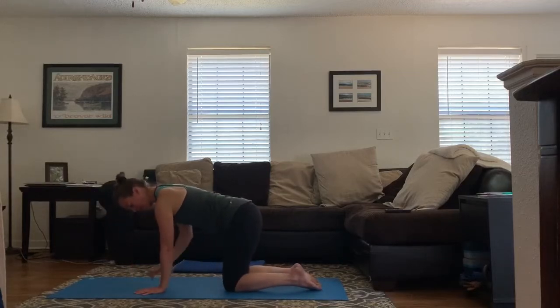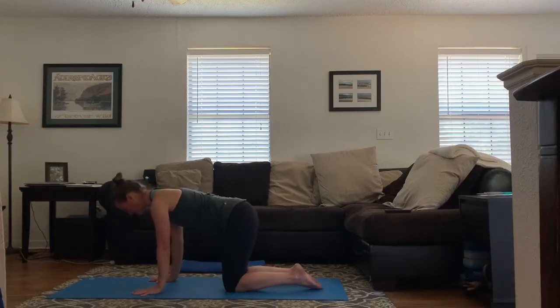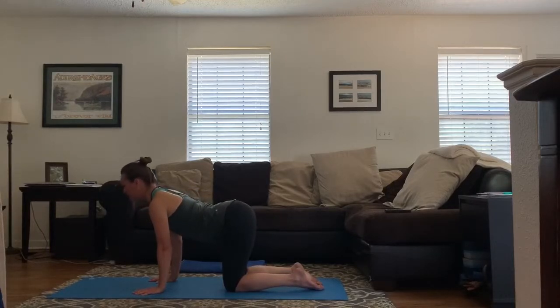Shoulders are stacked right over your wrists, and hips are stacked right over your knees. Spread your fingers nice and wide and really press all of the points of your hands into your mat. On an inhale, lower your belly. Lift your head and your tailbone.